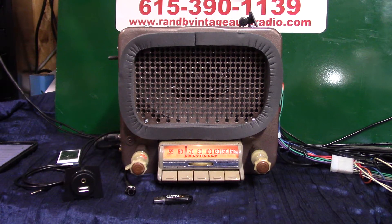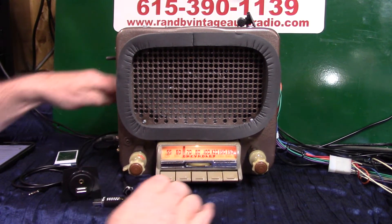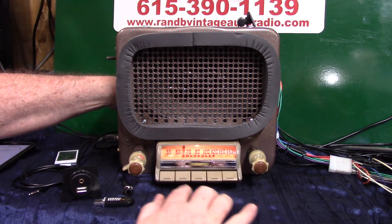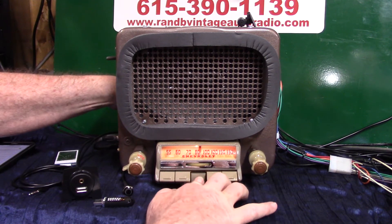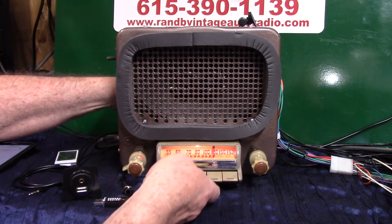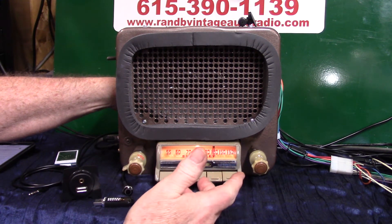You want to go to AM radio — these are pretty cool, they're string driven. They don't have clutches in them, so if you want to change the channel you can see it rotating. Then you can pop these out — there's a little rod that sticks out and you can turn it to set up a preset.